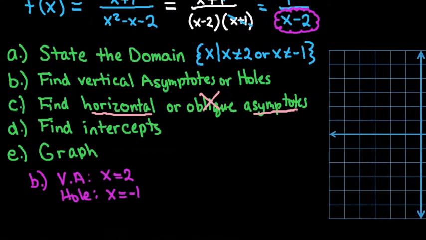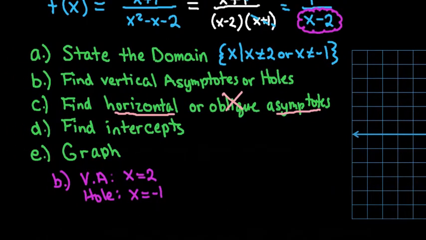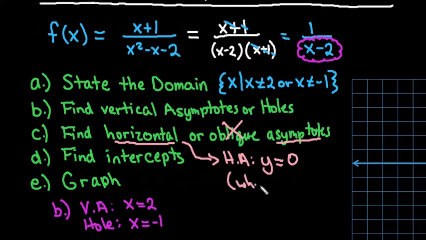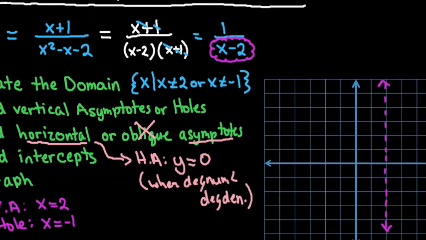For the oblique or horizontal asymptote, remember we already talked about the fact that the degree of the numerator is less than the degree of the denominator. And any time that happens, our horizontal asymptote is going to be the line at y equals 0. So this is when the degree of the numerator is less than the degree of the denominator. So any time that happens, we have a horizontal asymptote at y equals 0.